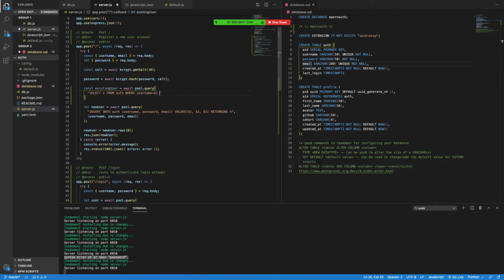We can do that one. But we also want to do the email, the username too. I mean the email too, right? Going over the $ sign thing one more time: it's just a placeholder for the values that come in later in the array. $1 is the first position in the array. It's a little confusing, and that's why I don't think it's JavaScript, because if this was a JavaScript placeholder, it would be $0, 1, and 2, not 1, 2, 3. This is why I do believe it is Postgres's placeholder symbol. Anyway, $1. But we also want to check the email.